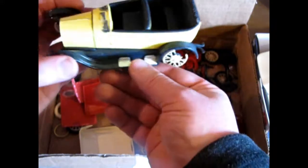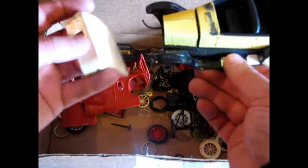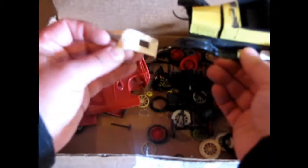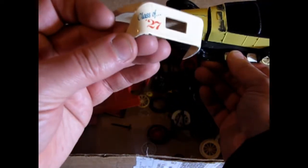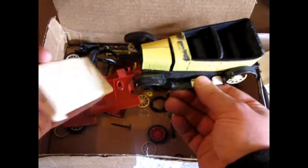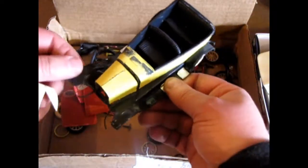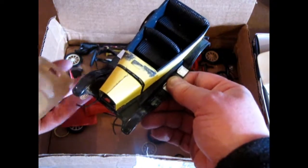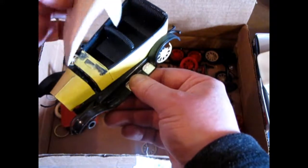What I'm thinking of doing, now this is an old kit because it's got the class of 29 decal on there. I just can't see because my camera won't focus. Anyway, okay, there we go. Class of 27. I looked this up on the internet, and this kit is from a long time ago. It's from an issue prior to the 80s. It's more like a 70s edition.